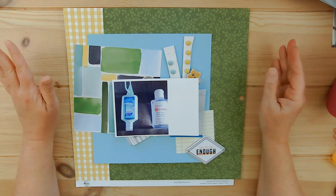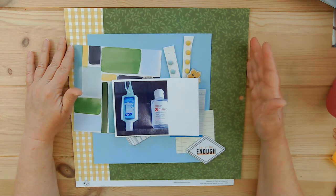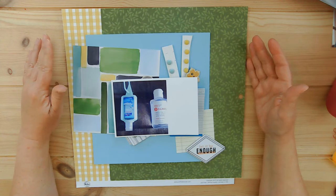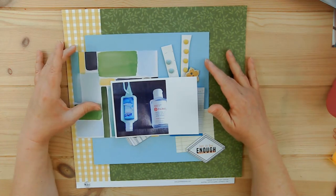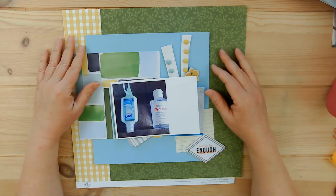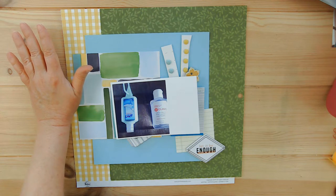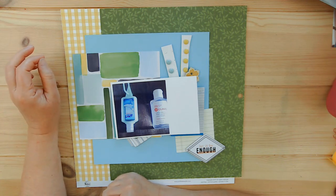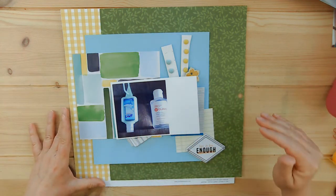But I love to scrapbook. I do scrapbook a lot, or I have been lately, but not with the camera. A lot of it had to do with my arm hurting and not knowing how long it was going to take me. To be honest with you, I was a little bit on the depressed side because it was hard, losing your mobility, even though it was my arm. And it was my left arm, and you would think that you don't use your non-dominant arm very much. Well, I would challenge you guys to stick your hand in your pocket for a day and try not to use it. It is almost impossible. You need both arms, both hands, all 10 fingers. So anyway, I'll get off of that.